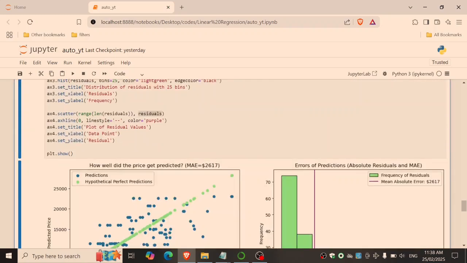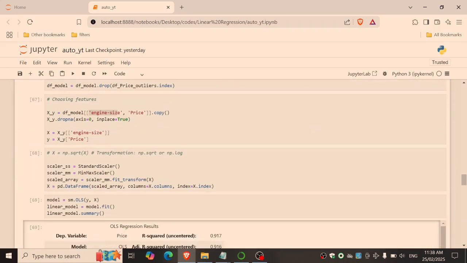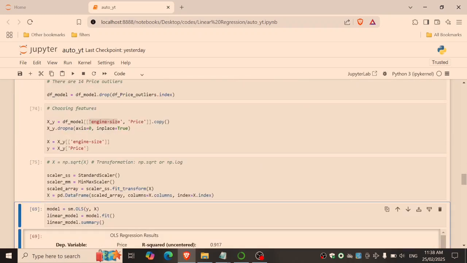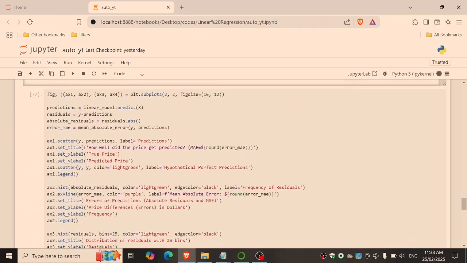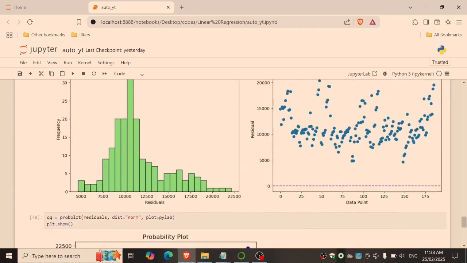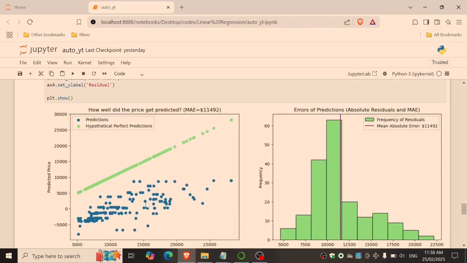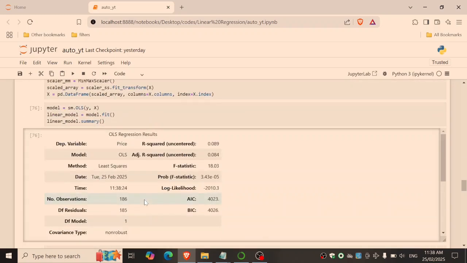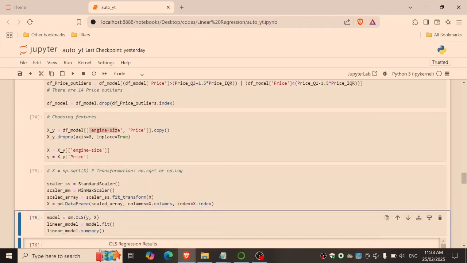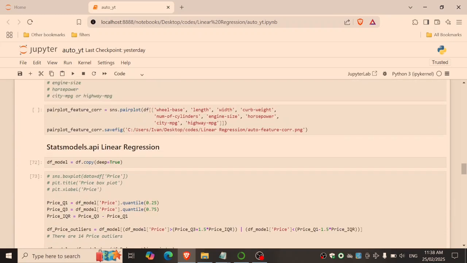And then we can also, I'm curious what happens if we put the standard scalar instead. Let's see if that does anything good. So the standard scalar, that did not work well. I mean, it's kind of more normally distributed now, but the predictions are well off. They're below. The R squared value is very low, 0.089. So we're going to switch to min-max scalar.